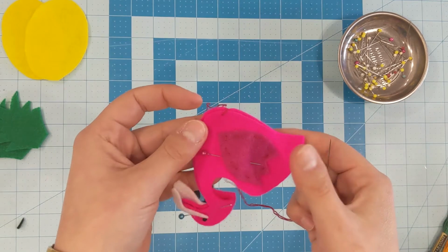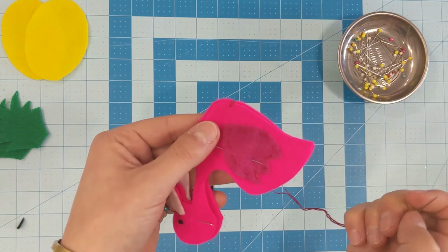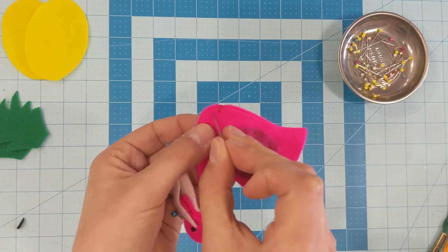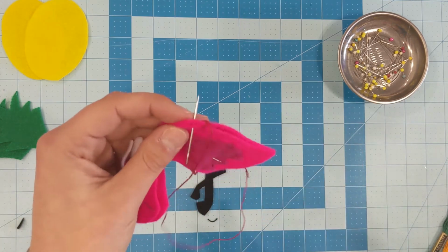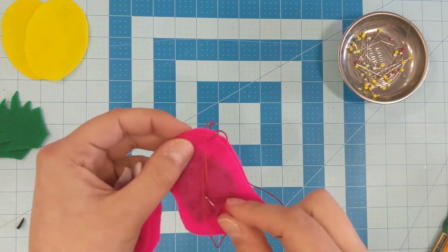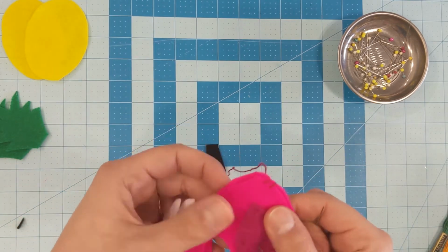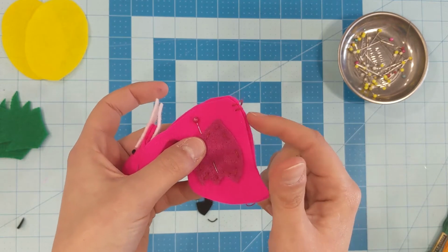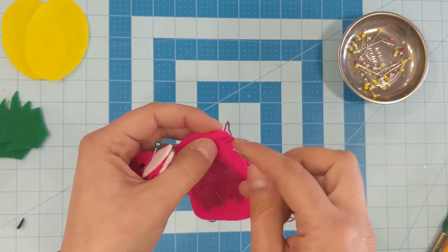And as opposed to the running stitch before, the whip stitch is supposed to have a little piece of thread that wraps around the edge. So again, you're going to move over a teeny bit. If you can see, my stitches are about 1/4 of an inch apart. So if you're unsure, grab a ruler and pull tight. Whoop, I got caught. And I'm going to do this all the way around my flamingo until I get to the other side of where I want the legs to be. So I'm going to kind of get around this tail and stop right here.